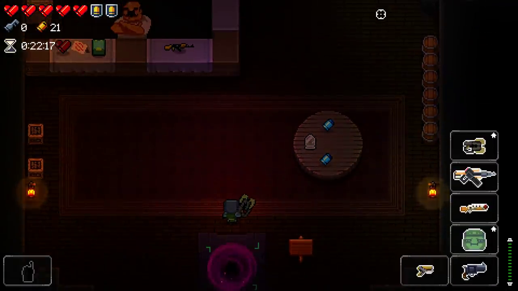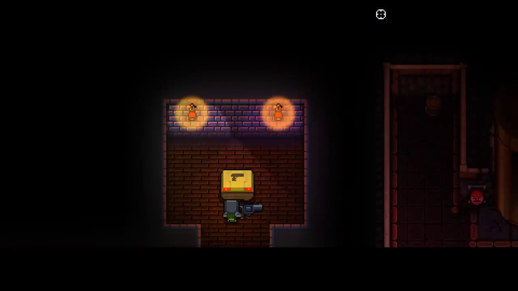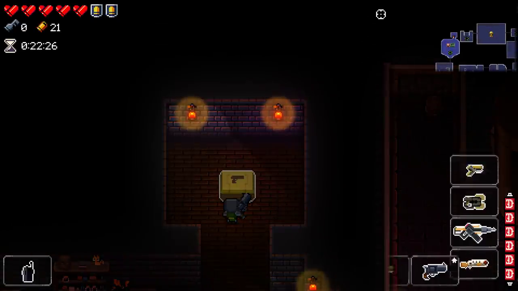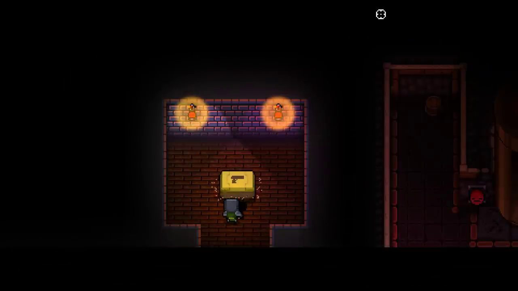So there's also a gun muncher here. I may want to munch two of my guns, just to get rid of them. I'll munch the stone dome. It's a green weapon. It had one curse. If I munch another green weapon, I can get a green weapon back for guaranteed. But I'm just gonna munch the devolver. I don't care about that synergy.